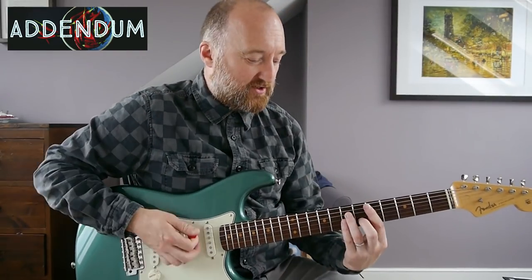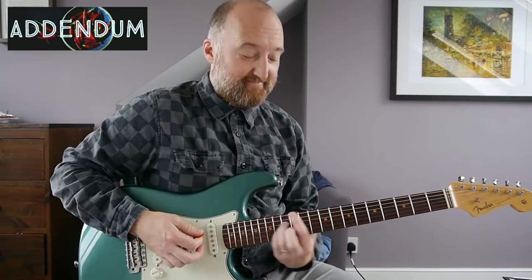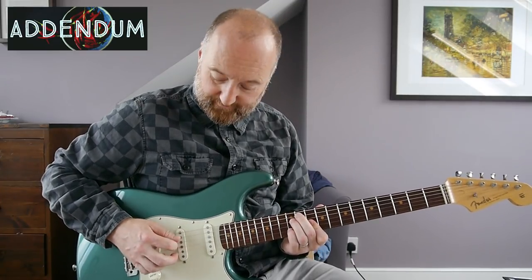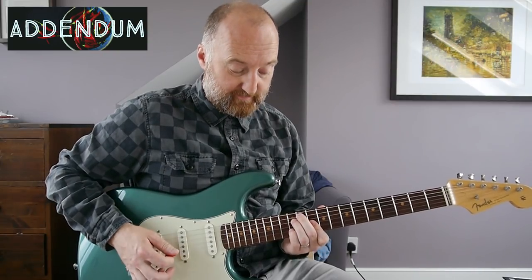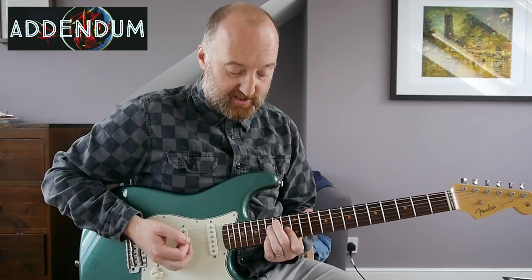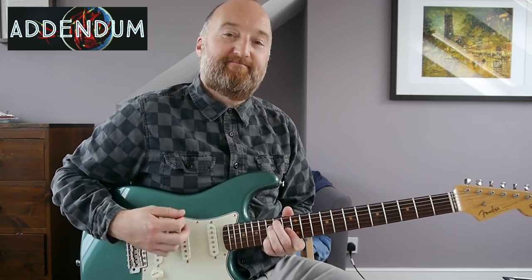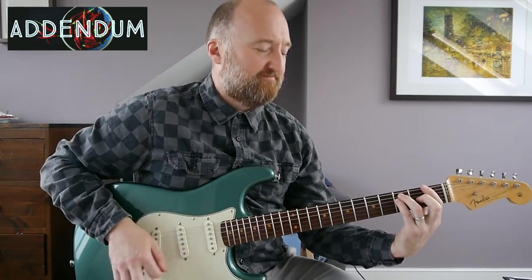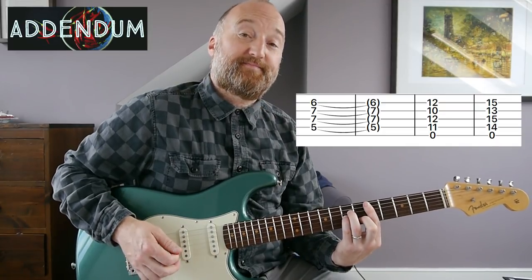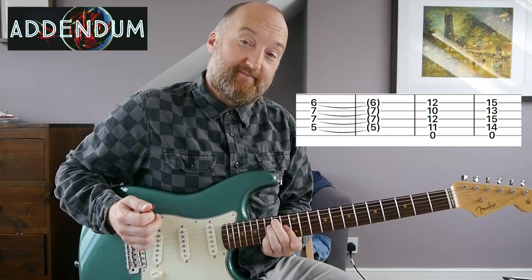I've gone back and figured those chords out. The first phrase is the same D minor. The second chord he goes to is a G sharp diminished chord with an E in the root — so that's the G sharp diminished chord with the E in the bass. After one bar of that he slides it up three frets, giving you a B diminished with E in the bass again. Then you're into the riff — two bars of D minor, then back into the chorus riff.